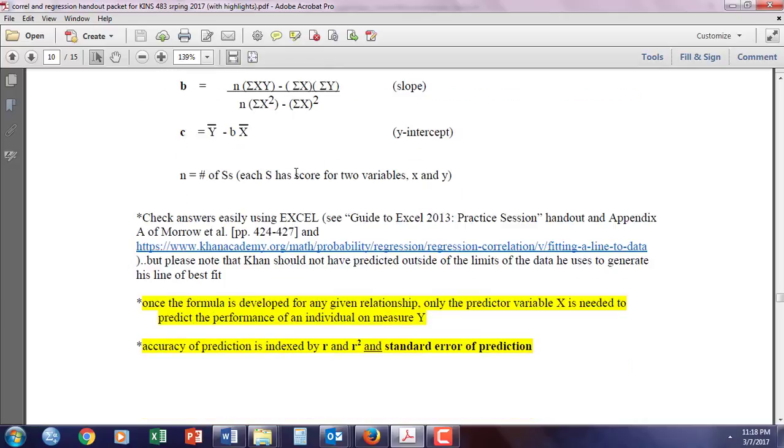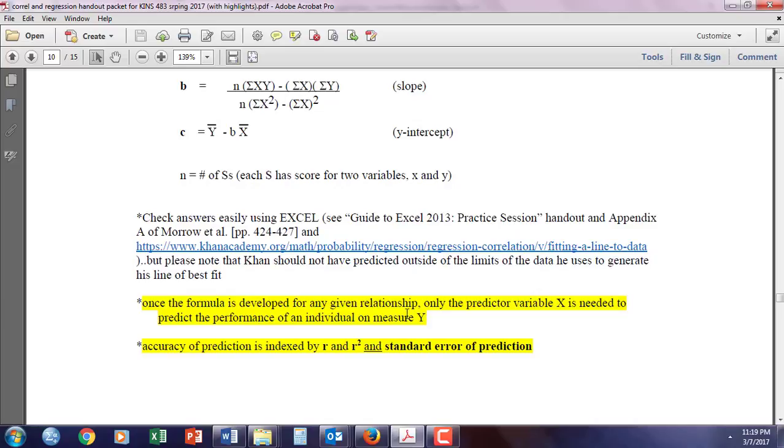So the way that this works is we develop this formula, we develop this prediction equation, and then in the future, all we need is that x variable in order to then predict what the measure will be on y. So we're using our line of best fit equation that we've developed to plug in now a value for our x, our predictor variable, in this case maybe body weight, and now we can estimate or predict what your value will be on y.